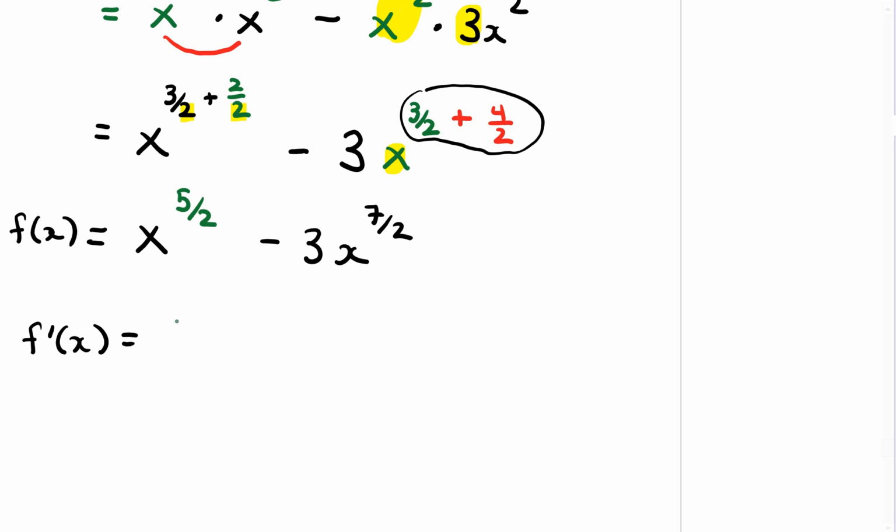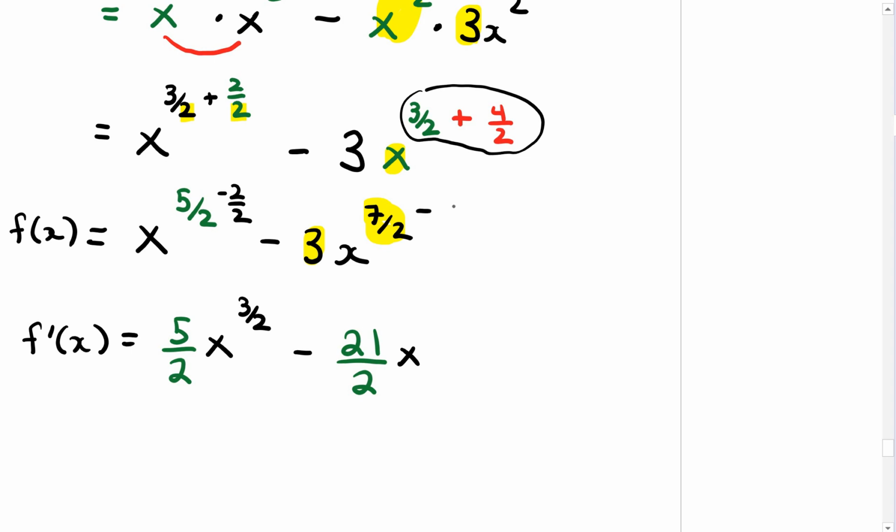Alright, so that's f of x equals 2, and now let's take the derivative after all that work. Okay, power rule, so the 5 over 2 comes in front, x, and then if I subtract 2 over 2, that's going to be x to the power of 3 over 2 minus, alright, 3 times 7 over 2. I don't think we can really do anything with that, can we? Nope, so 3 times 7 is going to be 21 over 2. And I have my x here, and then let's subtract 2 over 2, which is going to be 7 minus 2 is going to be 5, so 5 over 2.